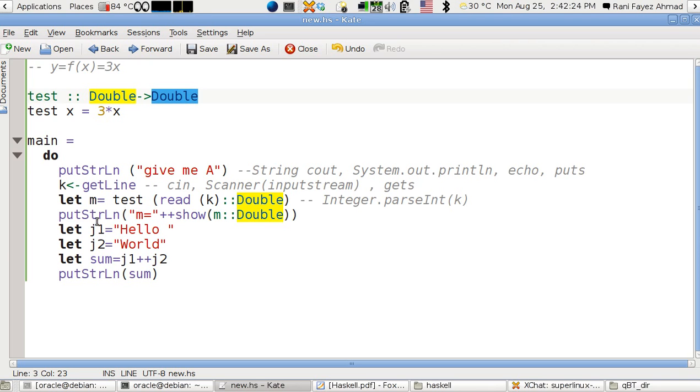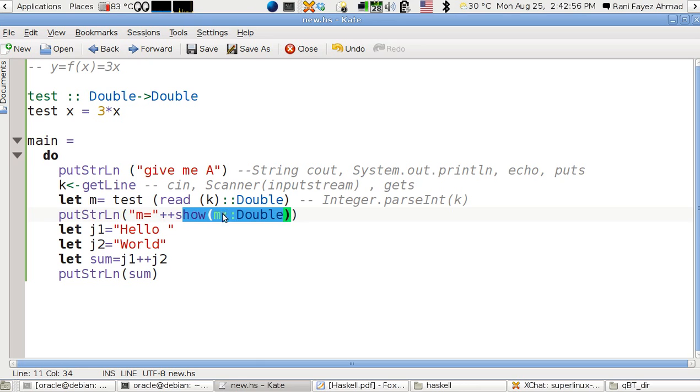Now the problem with putStrLn is that it just takes the string data type. It does not take any other. So you must convert the m back again into a string value. So that's how you say m is a double, and you use a function called show, and it will take m and convert it back into a string. Now this is just saying m equal the value of m.